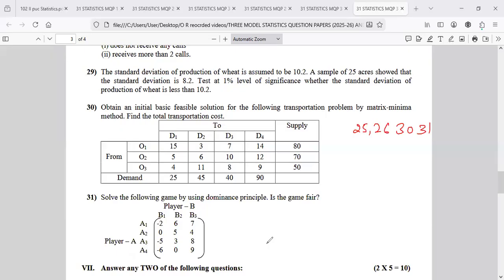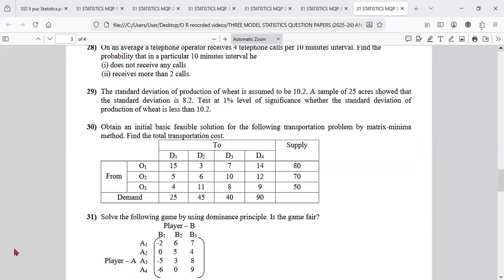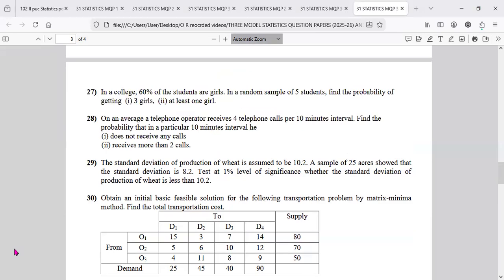So better I can select the theoretical distribution. It's a very easy one. Just remember the property and formula. That helps you in 1 mark, 2 mark also. Look at that simple question. It's a binomial distribution. Percentage is given, sample also given. These two questions I solved and uploaded already. Just go through the file I uploaded. There are model papers 1, 2, 3. In that, theoretical distribution is solved, question numbers 27, 28. So this is for section A.